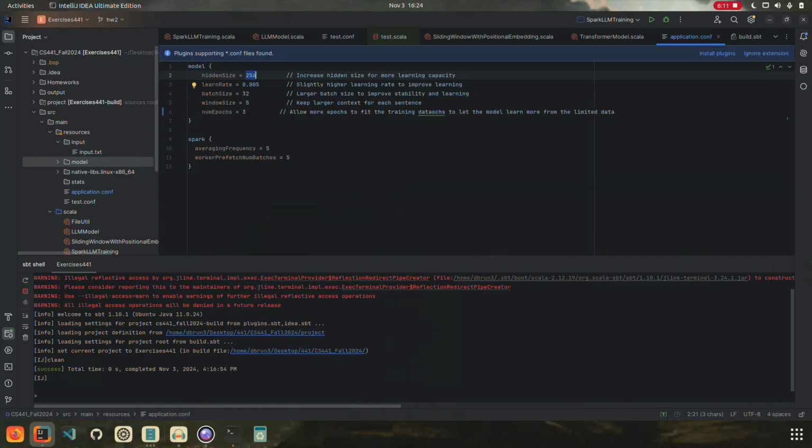We could go higher, but then it would take twice as long and I wouldn't be able to record this video at all. Our learning rate, usually you would have it at 0.001, but again, small data set, I have to bump this up so that it learns a little bit faster. We use Adam for the learning rate, so it does actually fluctuate. It doesn't stay at just this number. But I'm setting it to a slightly higher default just because we're running with such a small input size. Batch size 32. This was again a speed thing more than anything, to package all of the data a little bit more on top of each other.